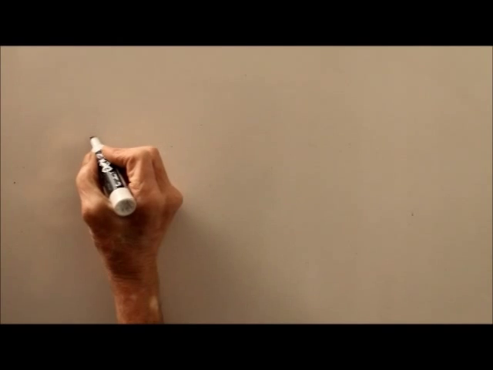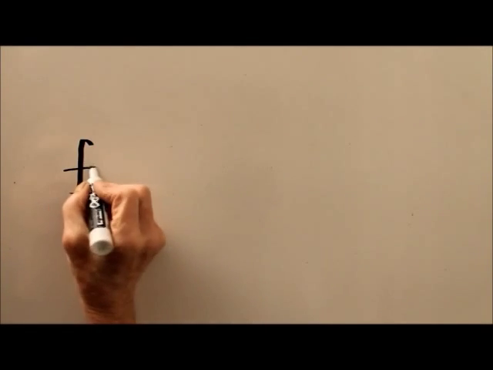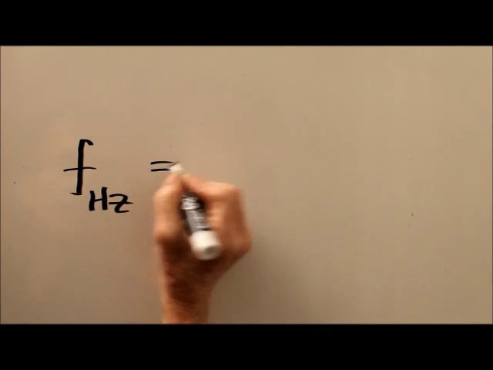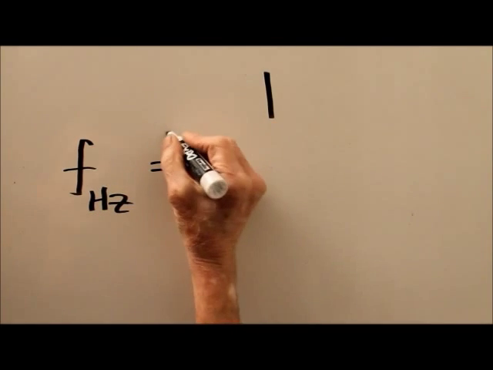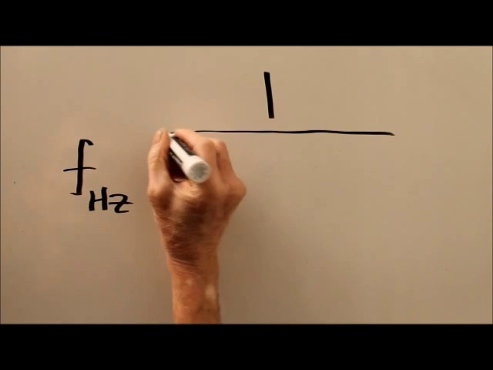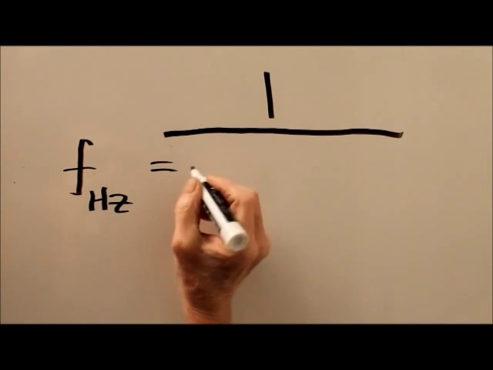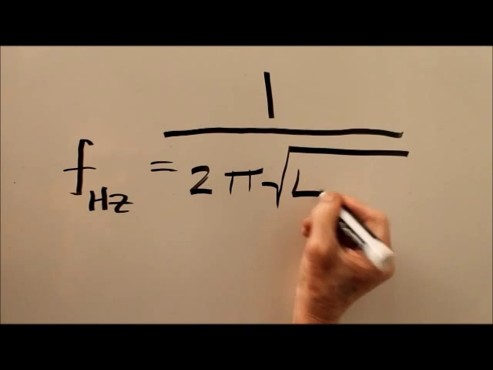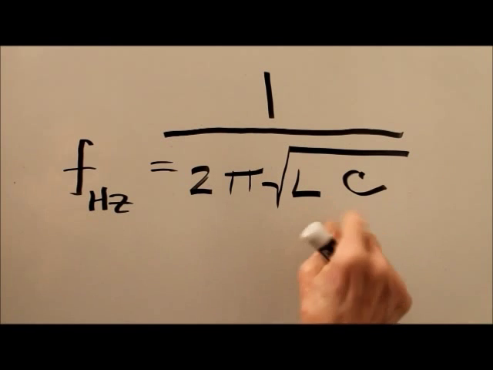That's all nice, wonderful theory. It all works out very nicely mathematically too. If you want to determine the frequency at which you will get resonance, the frequency in Hertz, you divide one by two pi times the square root of the inductance times the capacitance. That is your formula right there. You can write that down. If you're studying for a license exam, you probably should.